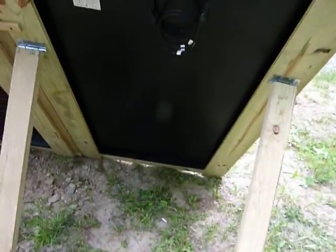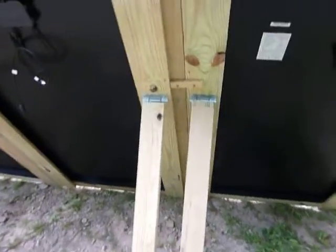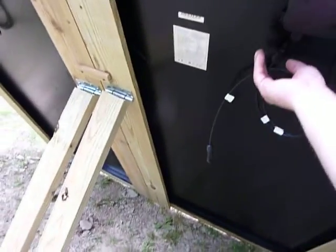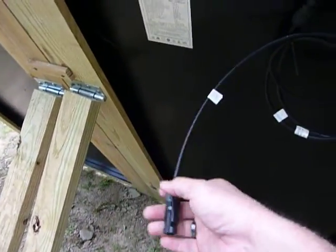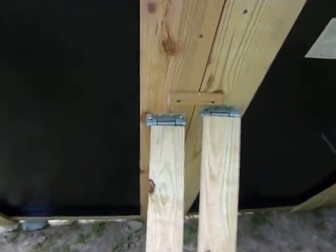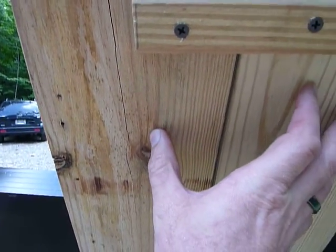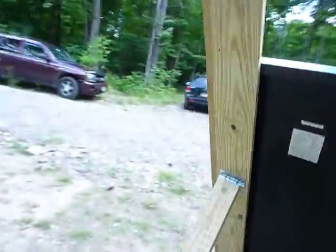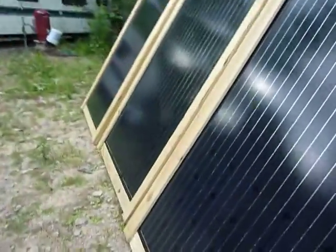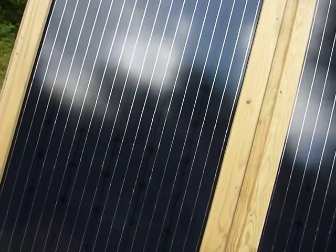Larry had set them up one way so we had to take them off and set them the other way. We have all these connectors and we'll show you once we get everything wired up. We've got rebars into the ground here, and right now we just put this in to tie these together, but I'm going to get metal brackets and screw them into place to tie it together better. On the front ends I'll drive in some rebar to tighten it up even more.